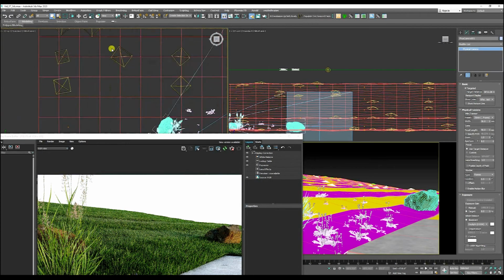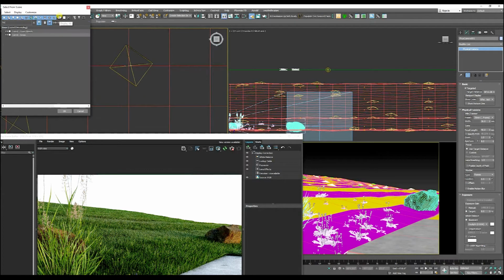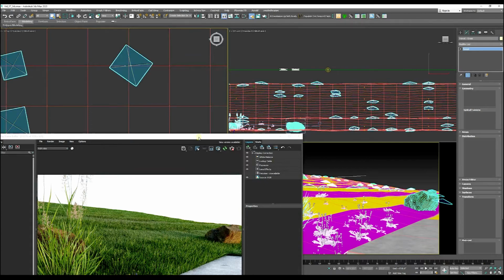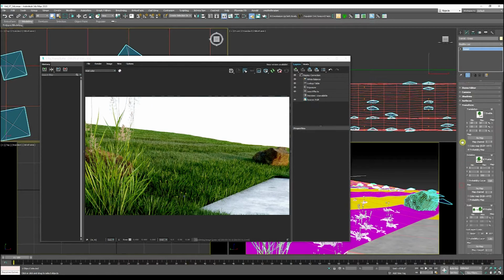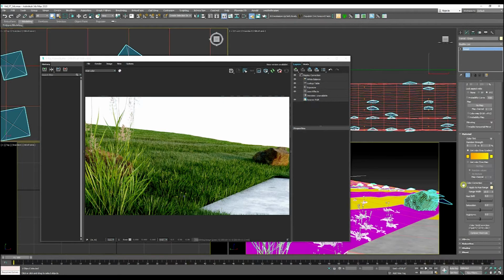So the color correct feature in this latest release of Forest Pack seems to be interesting as well, because it'll allow us to change and color correct all the assets within a particular Forest Pack item. So that, for instance, if we want to change the grass to a different color, or different hue, or saturation, increase saturation or decrease saturation, we can do that. If we come here under material, you'll see a section called color correction. And let's play with it.